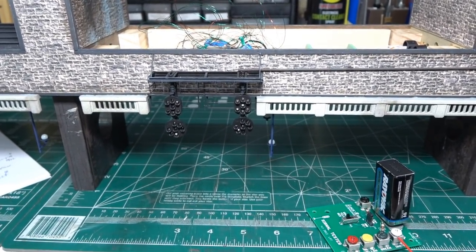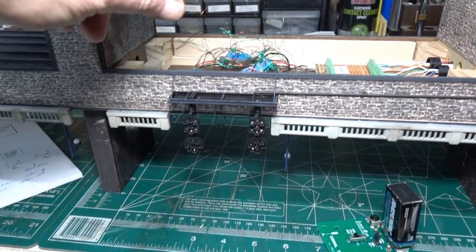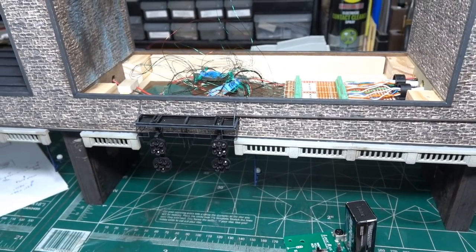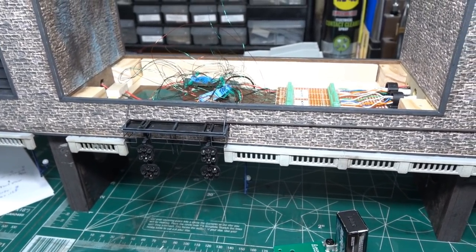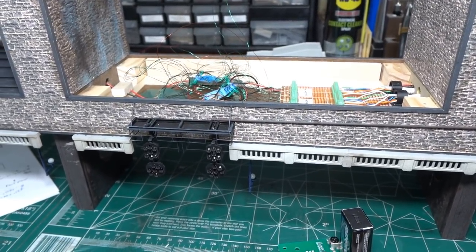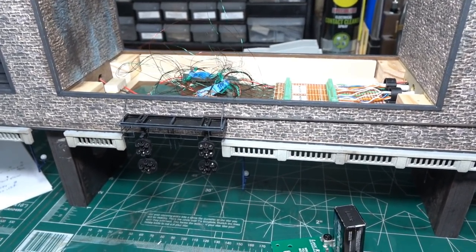So I fooled around a little bit, tried clearing the wires. But again, there's only so much you can do. I mean, these little darn things are just everywhere, and I want to be careful because I don't want to introduce more problems. Eventually, I wiggled things and it cleared up. Now, my concern is, and know my luck, this is exactly what's going to happen. It'll be fine here.